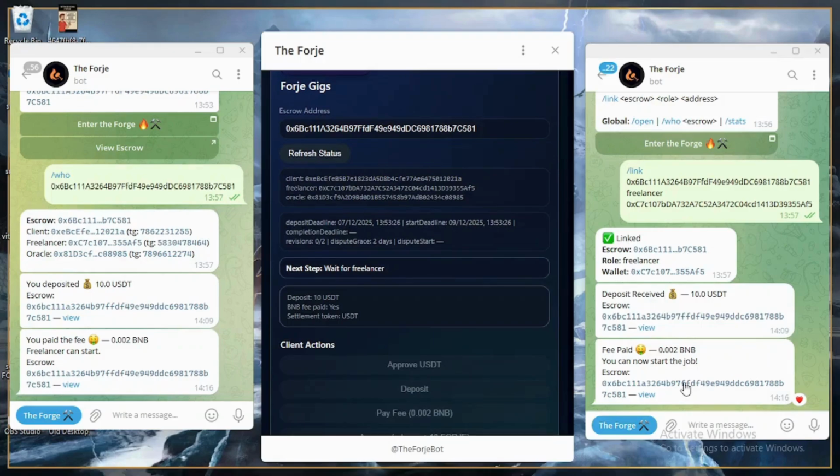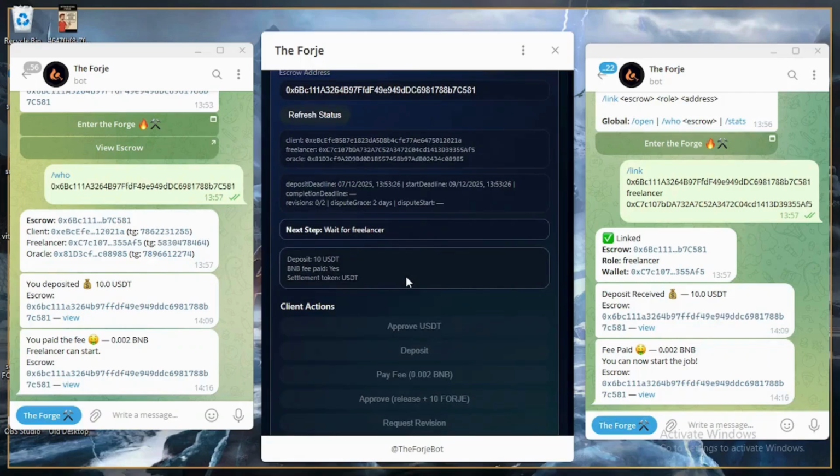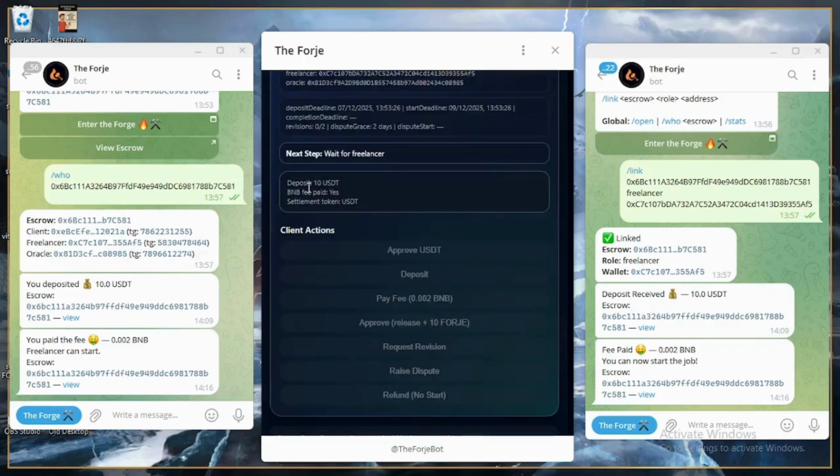So if you look at our mini app, you will see the guide message has changed to read wait for freelancer. As the client, it is telling me this, and you can see deposit 10 USDT, BNB fee paid, yes, settlement token USDT.